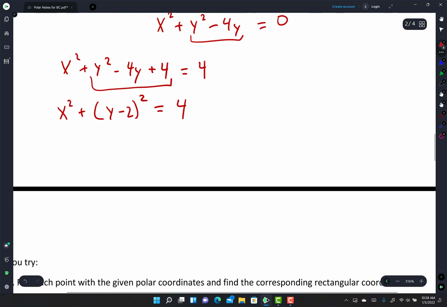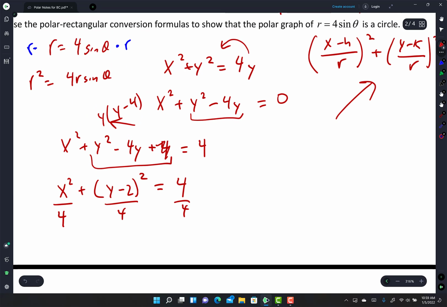I'm going to divide everything by 4. I have a question. Yes. Why did you complete the square instead of just factoring it out? Oh, there's nothing I can factor out. I guess you could have factored out a y when this one's not there. But then I would have had y minus 4, and then what do I do with that y? It's not looking like this. I need it to look like that. Does that make sense?